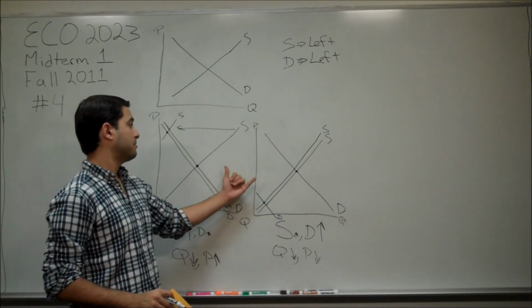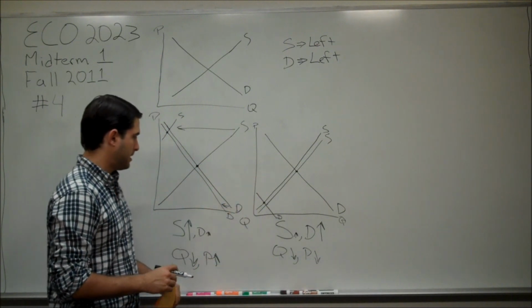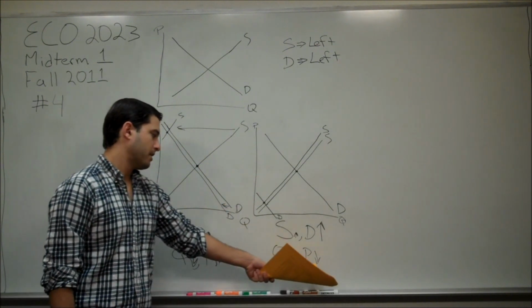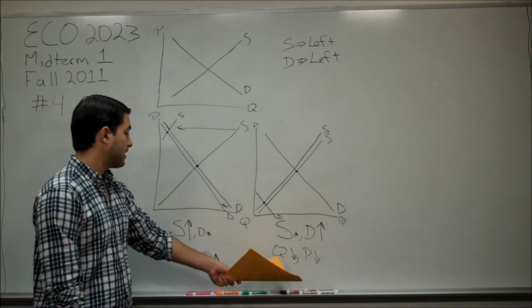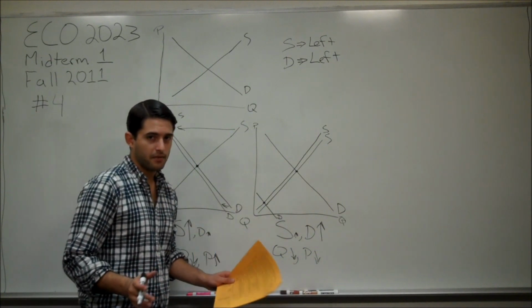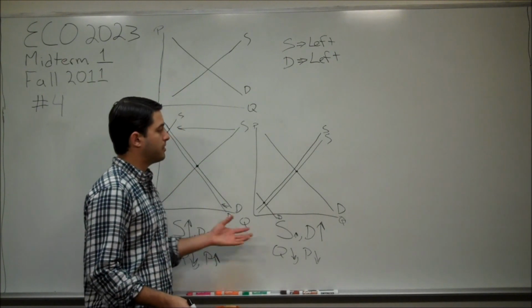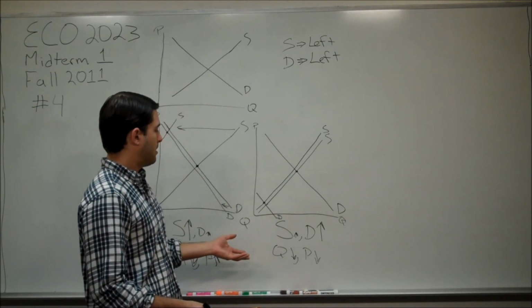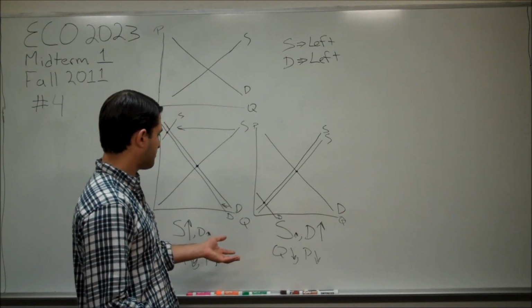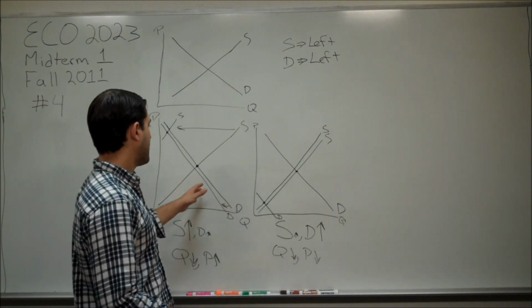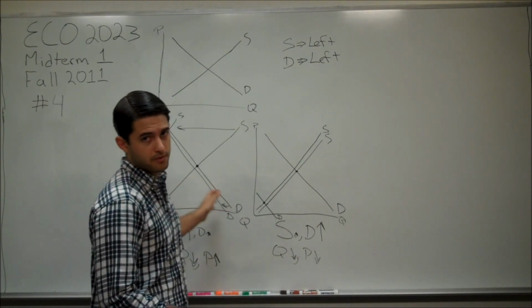And this is why you have to do the two diagrams, because see, in this case the price goes up, in this case the price drops. The quantity goes down in both cases, so that's something we can definitively say happens. The quantity is going to go down, but the price you really don't know. You need more information. You don't know what's going to happen to the price unless you know exactly how much of a hit the supply and demand curves are going to take.